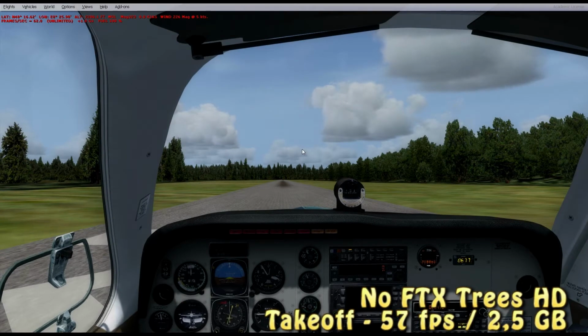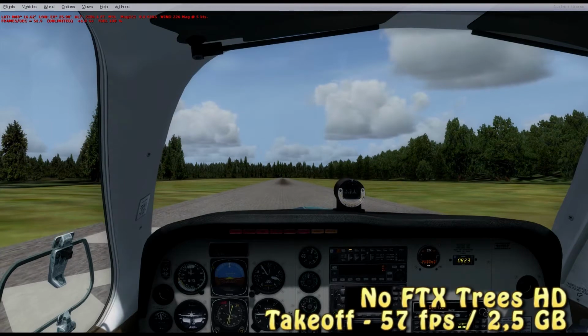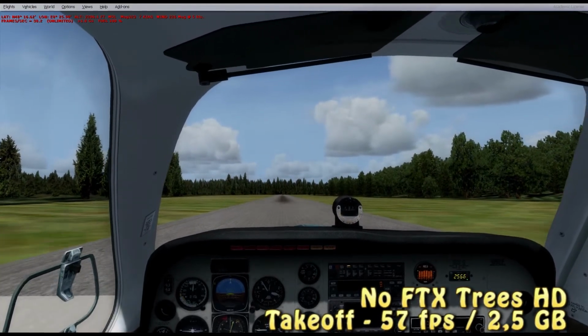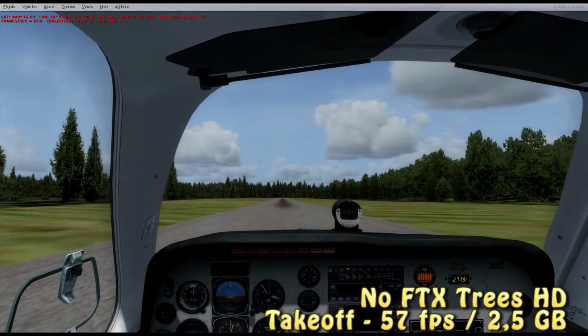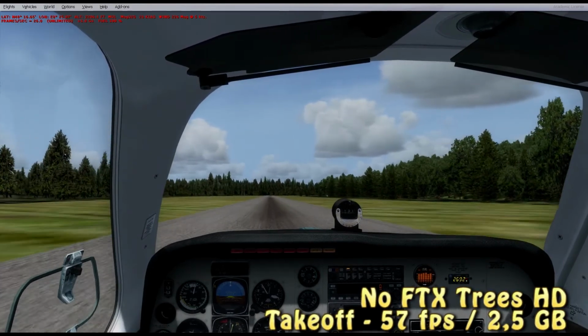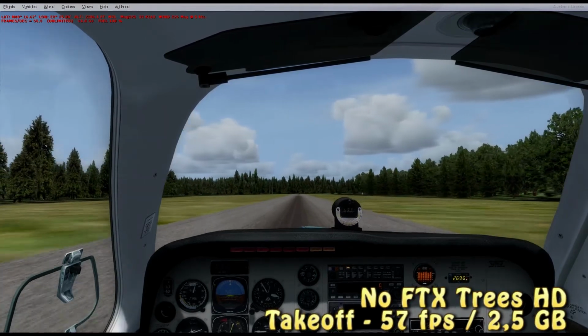So here we are at my second standard situation, which is the VFR setting. As I told you before, I have two distinct graphics settings, one for long-haul flights with big add-on airplanes like the PMDG 777 and the Airsoft Airbus, and the second one for low and slow VFR flying. This is the Coronado Bonanza that comes with Prepared, and I did a flight in the middle of Germany.